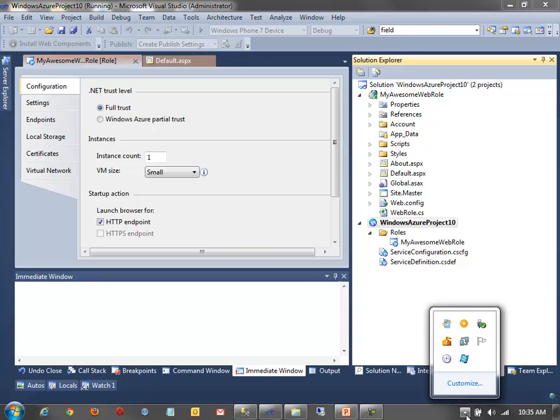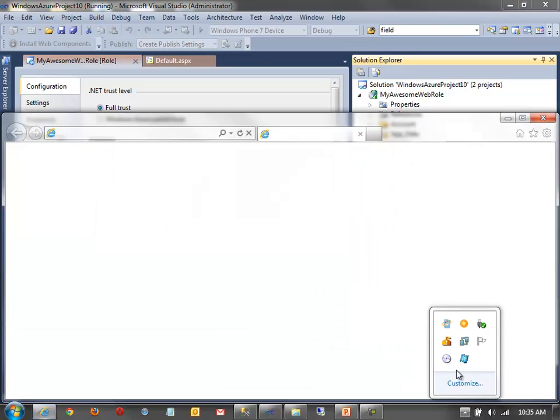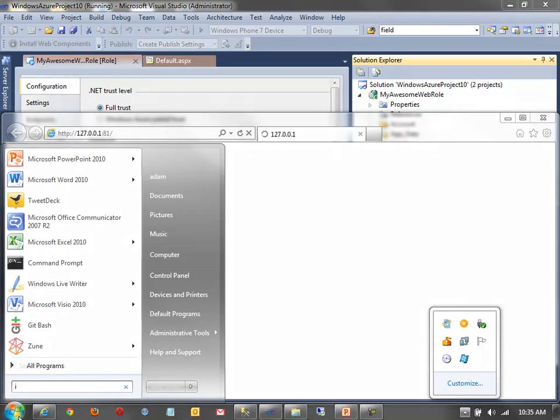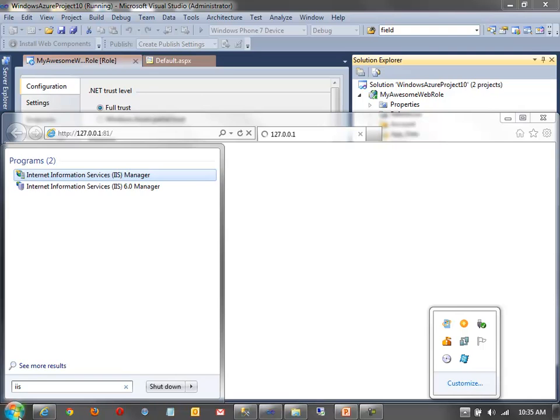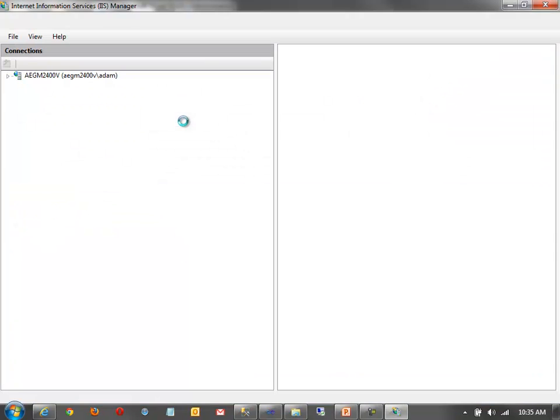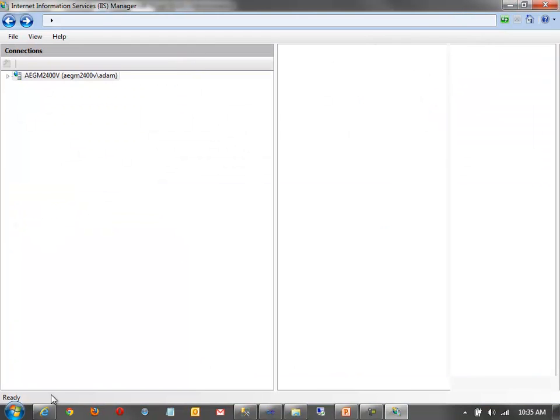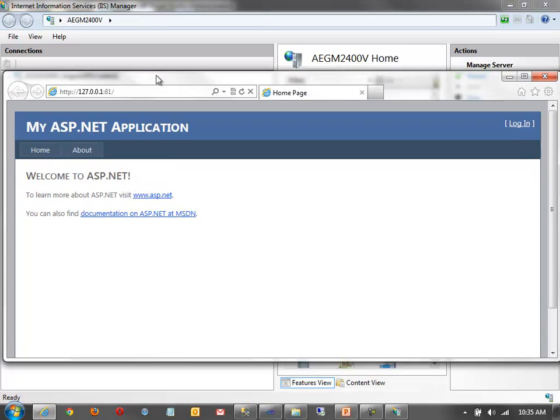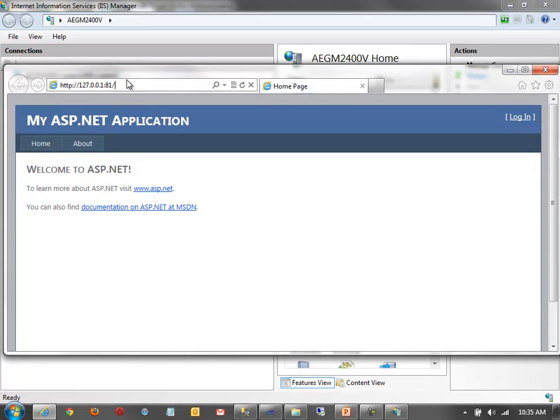But then what happens is, eventually it's deploying out to the emulator, and you can actually take a look at what it does on your machine. Go to Internet Information Services, and you can see what happens. Okay, there's my website. You'll see here it's just running on my localhost. By default, Windows Azure uses port 81 for everything, or for the compute instances, I should say. And there's my website. Nothing great there, but let's look at what's going on behind the scenes.